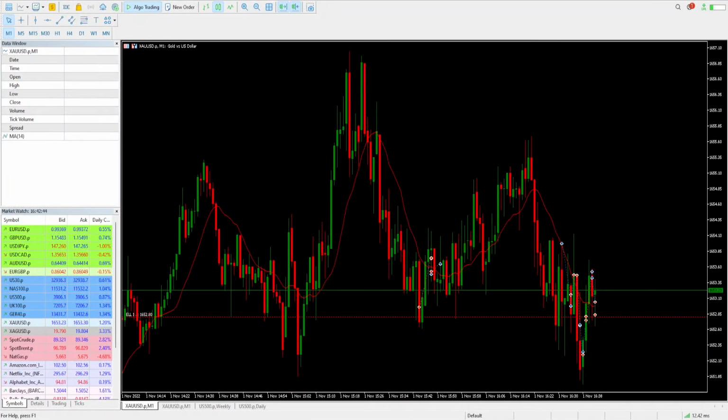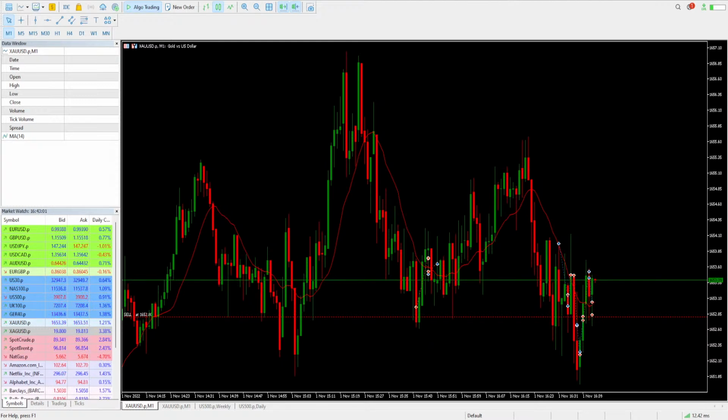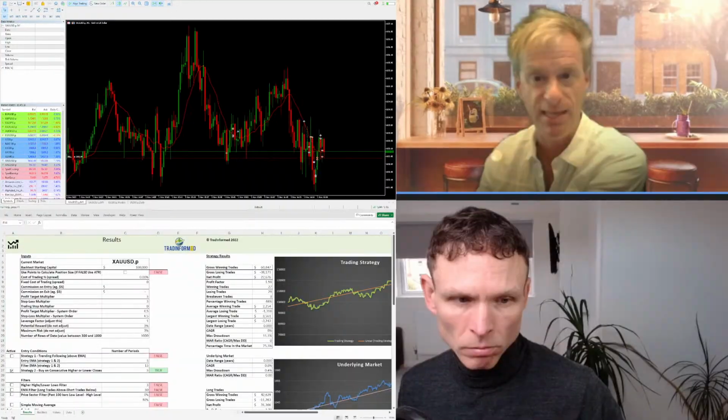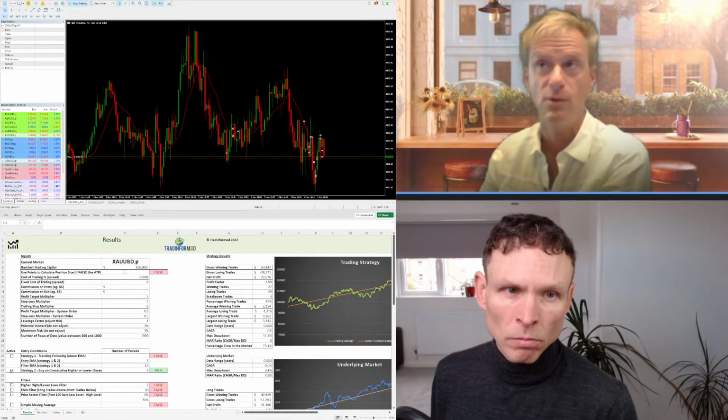This is the MetaTrader 5 terminal. We've got no affiliation whatsoever with MetaTrader 5, but Ren, maybe you can tell us a bit more about why we've decided to use the spreadsheet connected to MetaTrader 5. So with MetaTrader 5, they gave us an API that was really nice that we could access the data directly and use the MetaTrader 5 platform independently from the data so that you could look at any stock or currency or commodity and not impact the data going back and forth. So they gave us a good data pipe with the API.